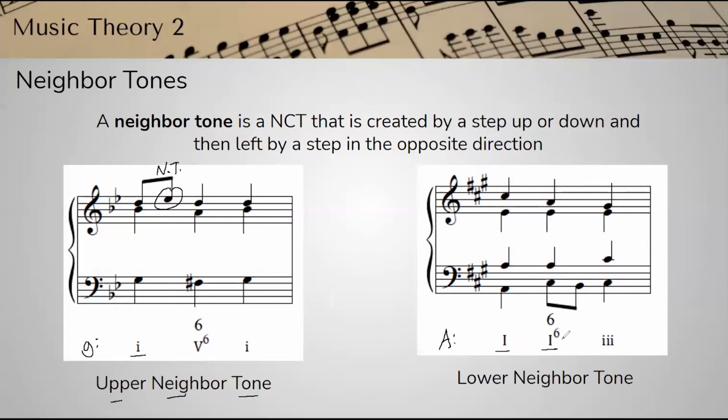So 1/6 should have the notes A, C sharp, and, well, I'll put that in, sorry. If we did it in inversion, the lowest note should be a C sharp, an E, and an A, because it's still an A major chord, but just in first inversion. So those are the only notes we should have in this chord, but you'll see that the bass moves downwards to the note B. So that B does not belong in that A major chord, so we have to identify it as a non-chord tone, and in fact this is a lower neighbor tone because it moves down and then goes back up to a chord tone. Okay, and so that's an example that shows you that they can also happen in the bass sometimes.